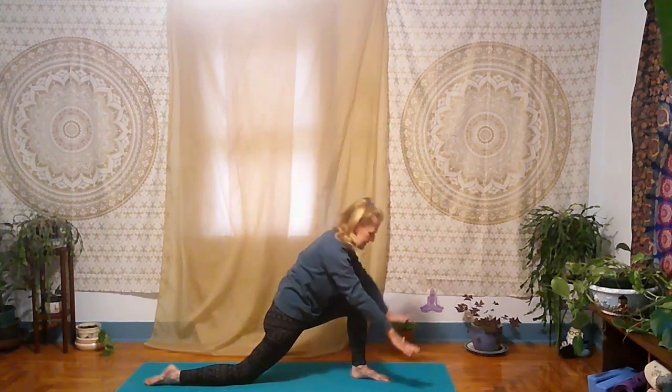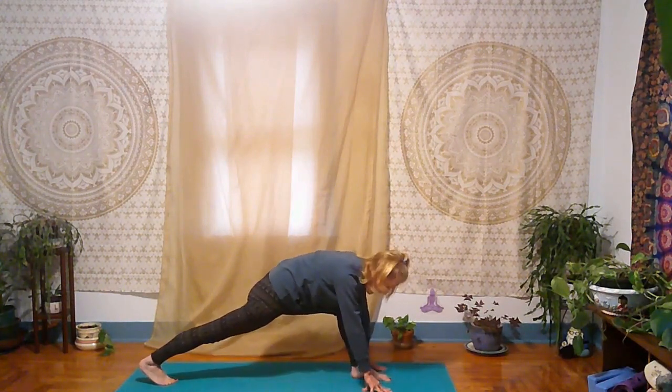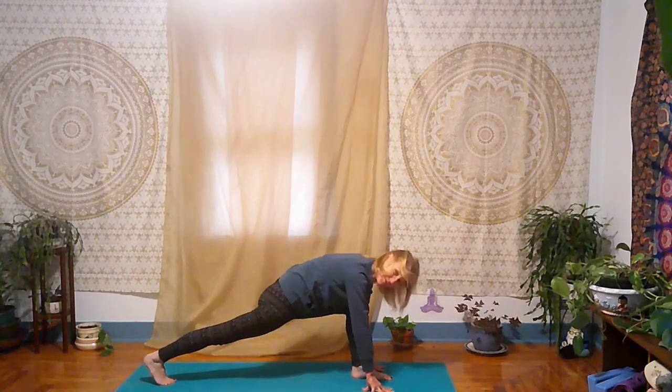And exhale, plant your hands, tuck your toe, lift your knee if it is down. Otherwise, remember which foot is back, which foot is forward, because we're not doing the other side right away. So my left foot is forward. Okay, remember that for me.